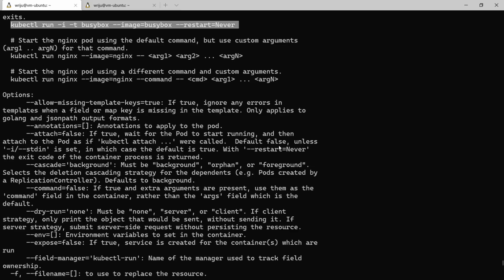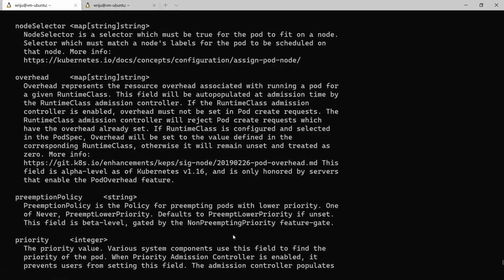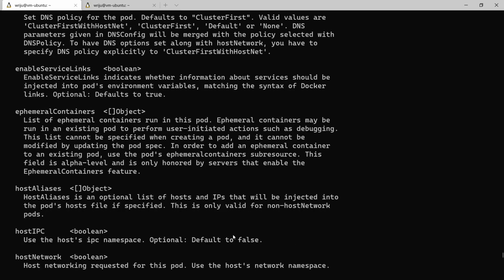If I say pod and then dot spec, you can see all the different values or things you can set inside that. You can see that it's a list of things.